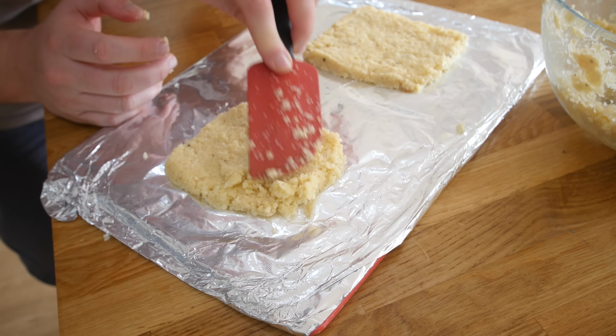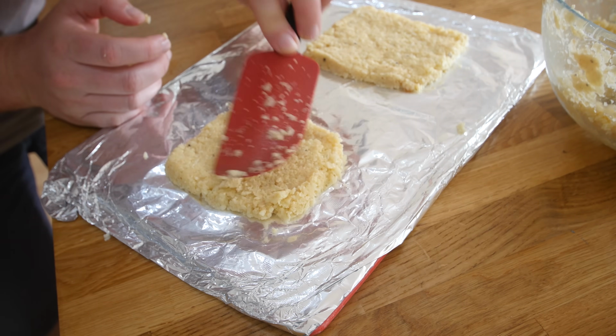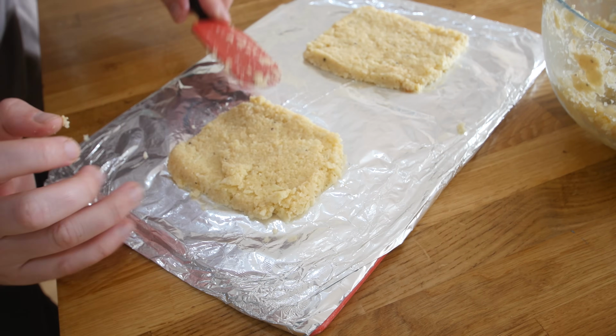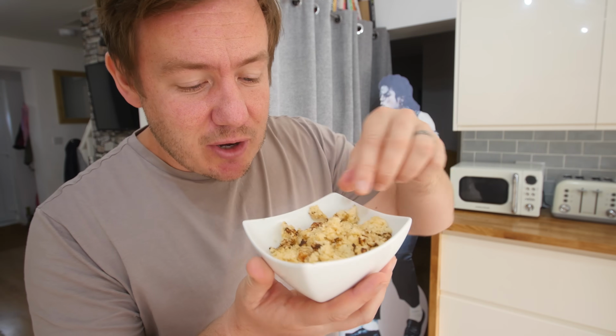To cut a long story short, I'm going to go for that. I'm going to put these in the fridge just for 5 minutes to firm them up a little bit, and it also means I can make them relatively similar size. It's in the fridge, just firming up, and I've been having a little nibble on the scraps, and they are actually really, really tasty. So I'm hoping that we can make this work.